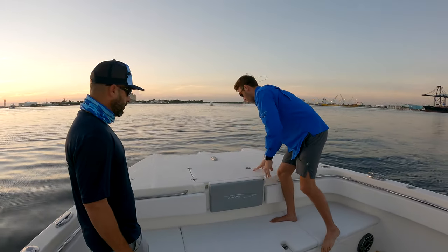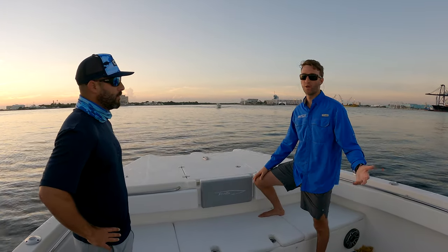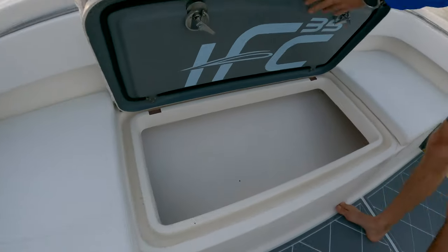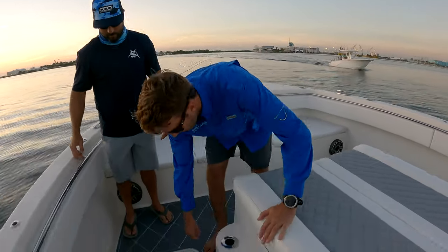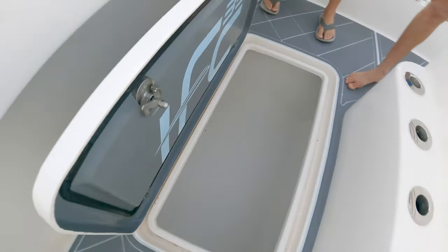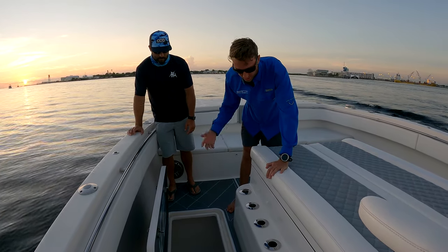You can do a windlass - mount it up on the bow or in the tunnel. A lot of guys are also talking about options like a Rodan trolling motor, which is totally a possibility to hold you on the spot without worrying about losing an anchor. Right here we've got a nice long insulated box that runs all the way across the entire length of the boat. Everything's on gem locks - you can add tubes for lockable rod storage, lock spear guns, pull spears, and stow all your dive gear. There's a ton of space forward.